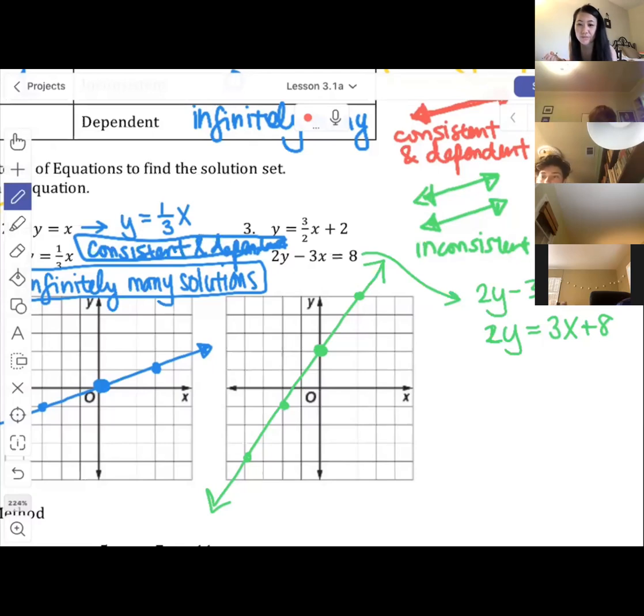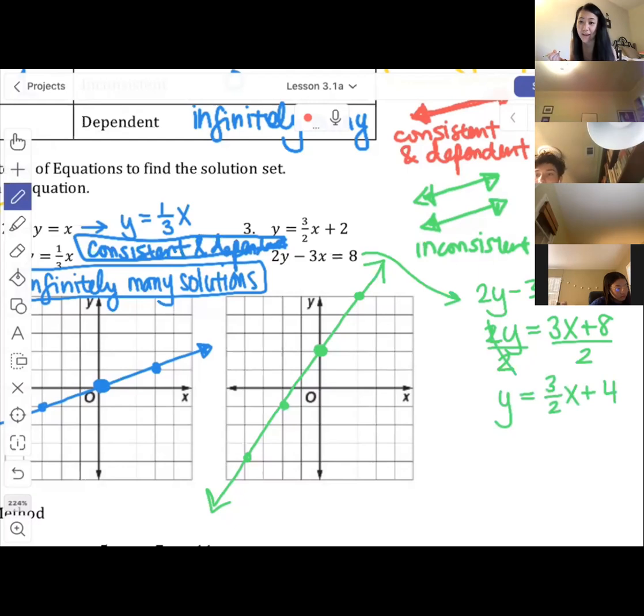Isn't it just divided by itself? Not divide by itself, but divide by, what do I divide both sides by? To get y by itself, divide by 2. Oh. Yeah. If you divide by 2, look what happens. Y is by himself. You see how that works? Yeah. All right. So when you divide by 2 on the other side, be careful. Make sure you divide both terms. So we have 3 over 2x plus 4. Now can you graph this?